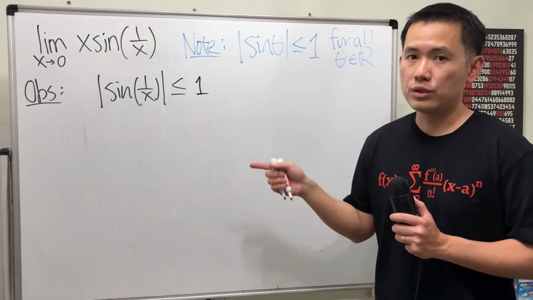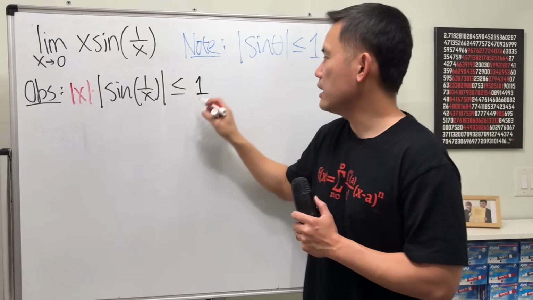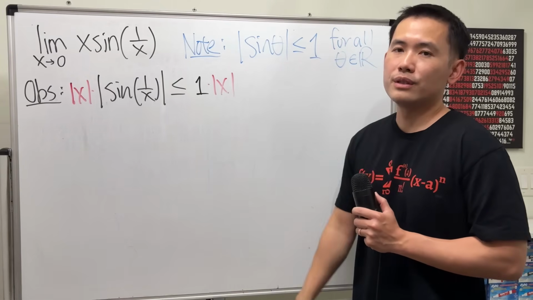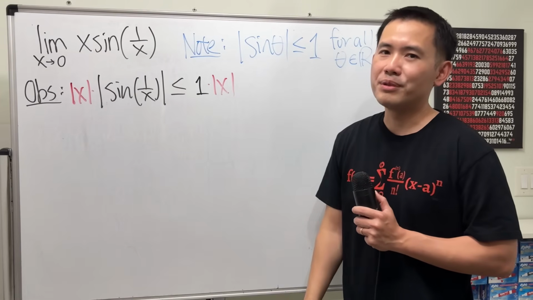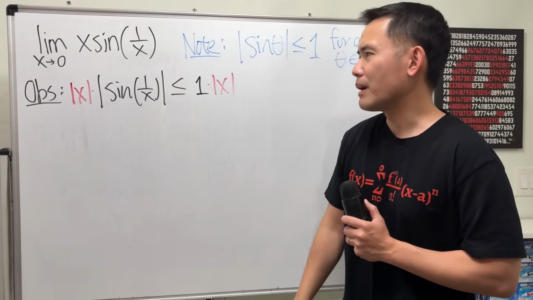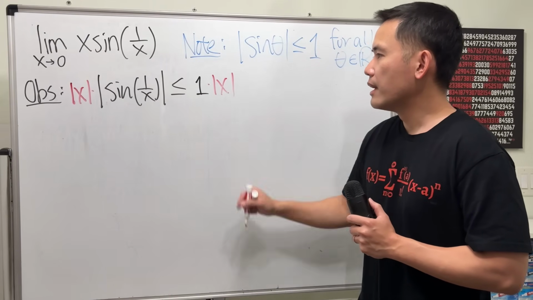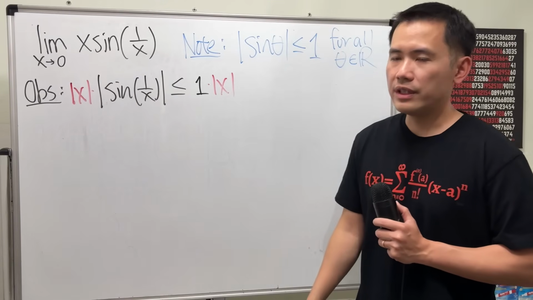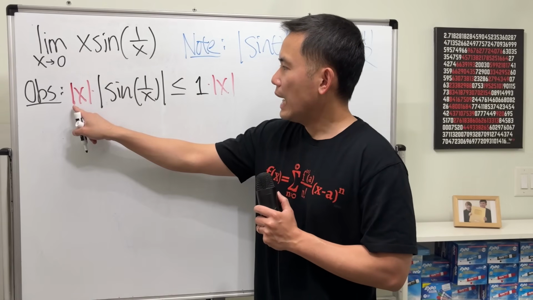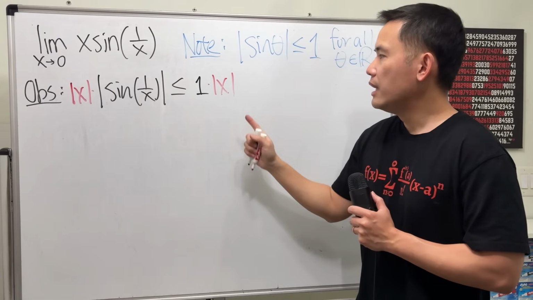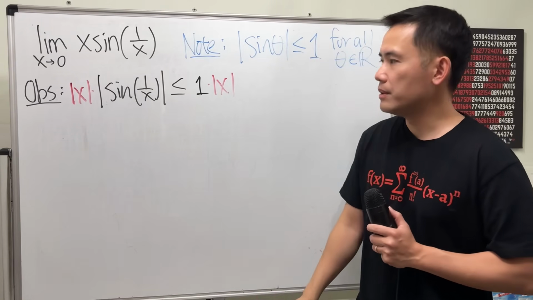But it's okay, because we can just do the following. Why don't we multiply both sides by the absolute value of x instead? That works too. And since this is never negative, I should technically say that, because sometimes it can be 0, but x is not equal to 0 here. Since the absolute value of x is never negative, I don't have to worry about the inequalities.